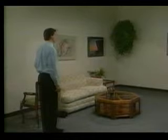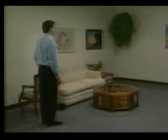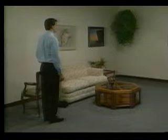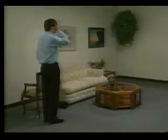Take off your shoes and stand up next to the chair. The back of the chair should be facing your left side. You'll be using the chair for balance and raising your leg like in the last lesson. Put your left hand on the back of the chair and use the chair for support. Take your right hand and cover your right eye. Focus on the object close to you.